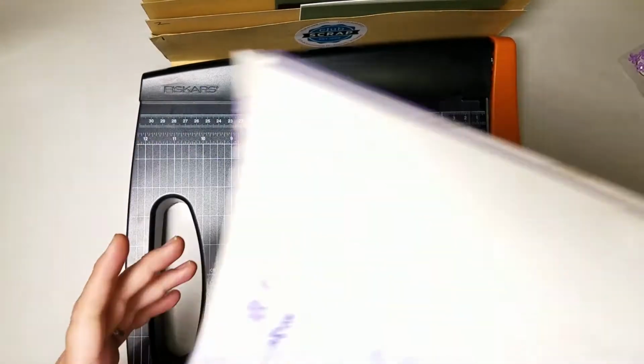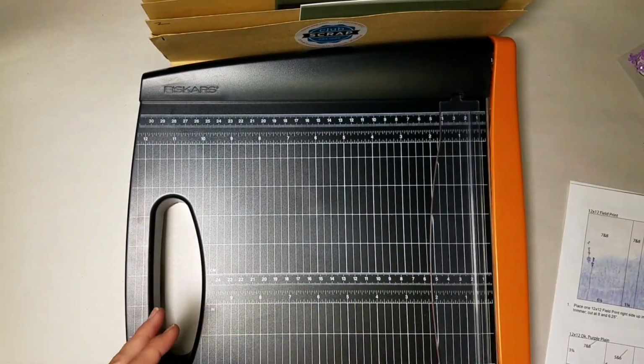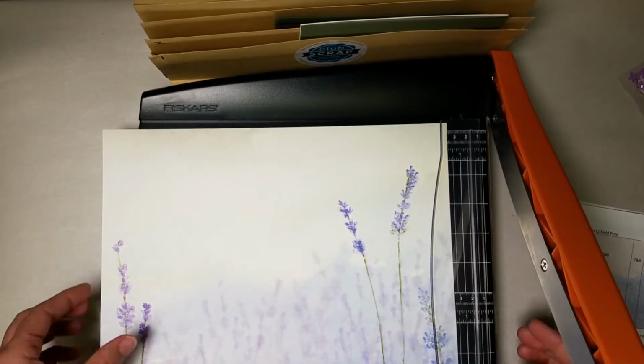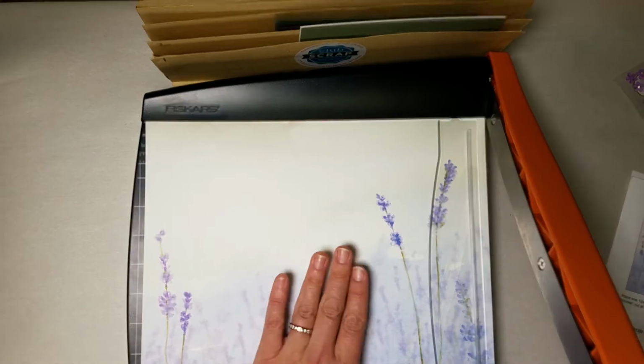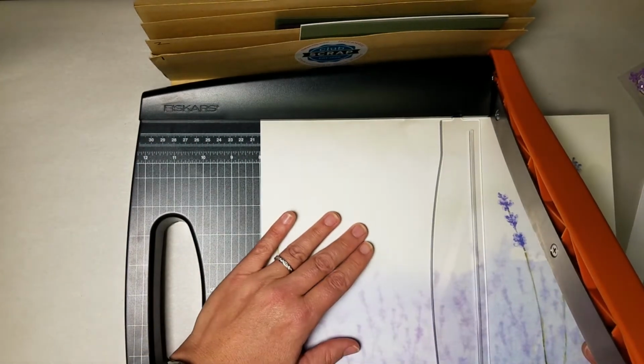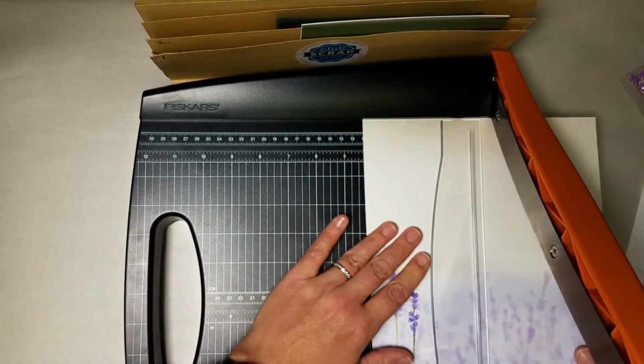All right, let's get trimming. We have our instructions all printed out here, so just follow along with me. The first lavender piece will be placed right side up into your trimmer. Hopefully you have the Fiskars guillotine. And we'll just make 2 simple cuts at 8 and 6 1/4.